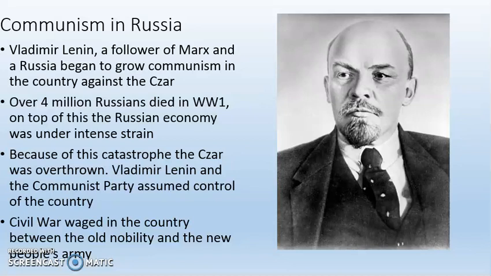Ultimately, Vladimir Lenin succeeded. Some four million Russians died in World War I. The Russian economy was under intense strain — they did not have the guns or ammunition to continue waging the war. The czar did not want to surrender. Vladimir Lenin posed an alternative solution: put me in power, bring communism into power, and things will be better. The czar was overthrown and assassinated. The Communist Party, led by Vladimir Lenin, assumed control of the country. A very intense civil war broke out between the old nobility and the new Communist Party and the new Russian army.